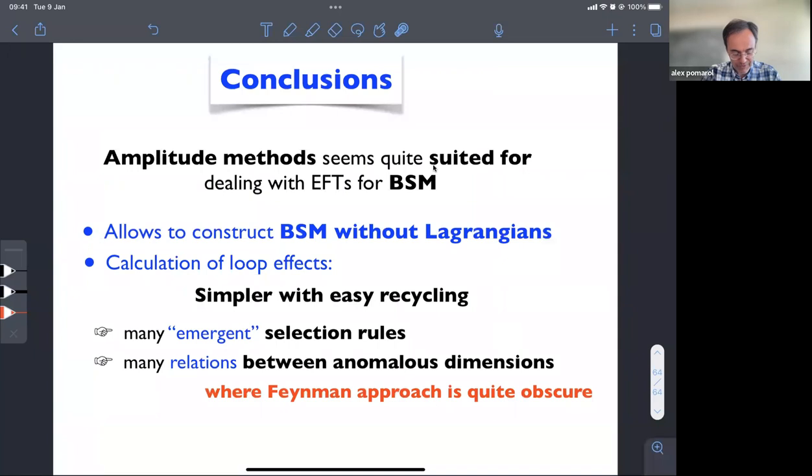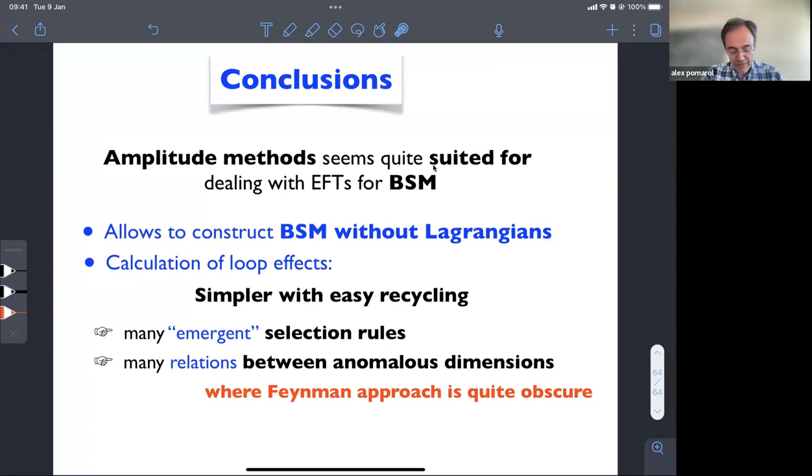So the idea I wanted to show here is that similar to what you do with fields, and you do effective field theory, that is an expansion in 1 over lambda, lambda being the cutoff of your physics, you can also have a similar approach for amplitudes. Now you have the standard model 3-point amplitudes, the building blocks of the standard model. But you can add to them other building block amplitudes that go like 1 over lambda squared, and it is easy to see which ones you can put in.